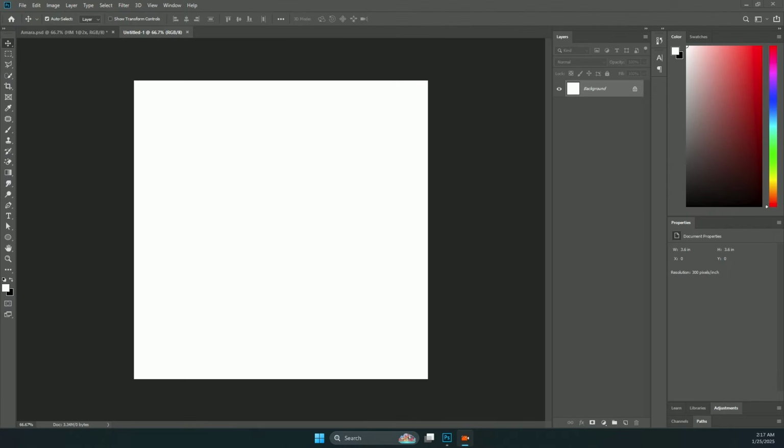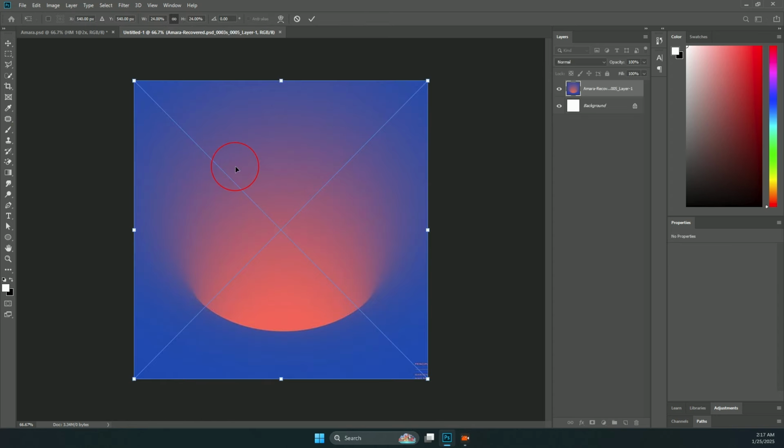Okay, so first of all, we have to work on the background. And you know how Photoshop comes up with a plain background, and you have to work on something on the background. So we're going to be importing everything we're going to use for the background onto our canvas. And I'm going to put in this, and I believe all these files will be placed on a link in the description, and I'll make sure of that. So we'll press enter after dragging the background in.